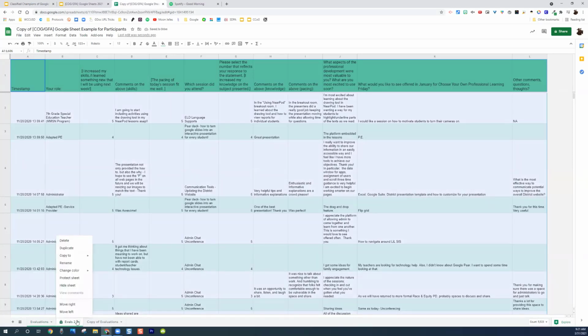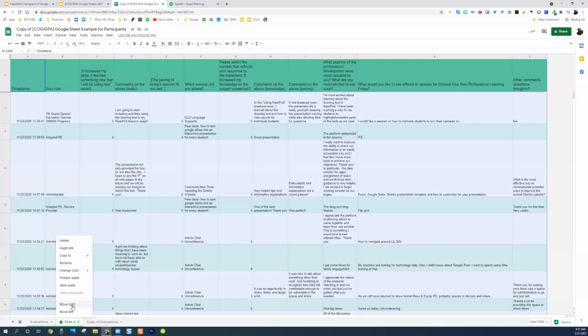Also from that menu, you can protect the sheet, hide the sheet. If there are any comments, you can view them. Right now, I don't have any comments in here. That view comments is not the greatest, but it's super helpful if you're not sure where the heck the comment is. You know it's there. That will show up as black, not gray, if there are comments. That's helpful, because sometimes comments get really lost in Google Sheets. This is a great way to find them.